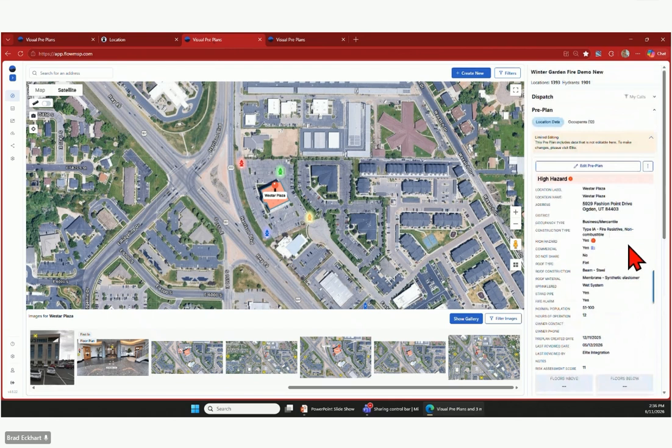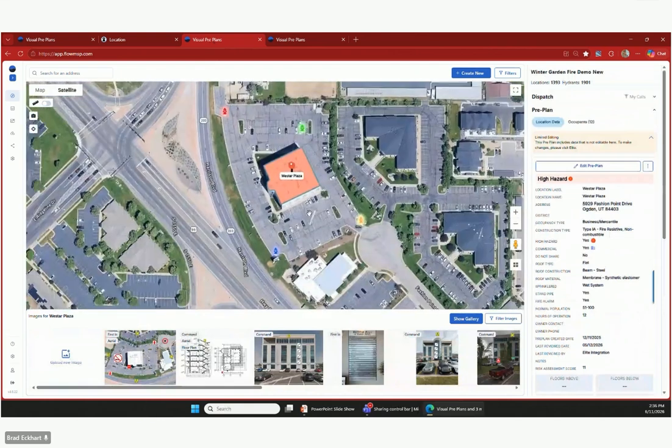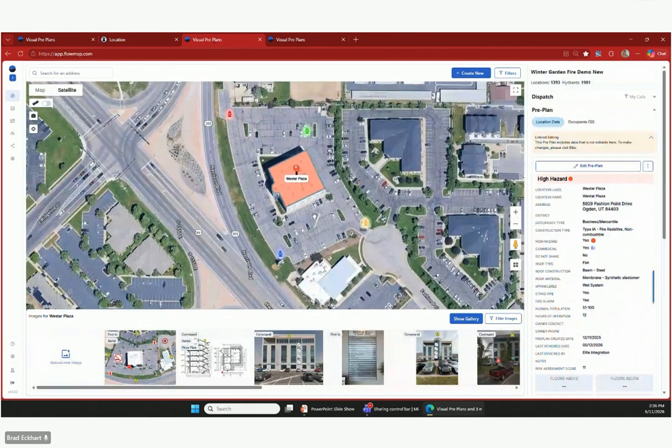So when I go in as a company level pre-plan, I'm working through my company level pre-plan and worried about the operational concerns. I'm spending time where it matters. I'm spending time with the customer. I'm spending time with the building. I'm looking at its risk assessments. I'm looking at what I'm going to need operationally. And I'm not as worried about some of the other information here.